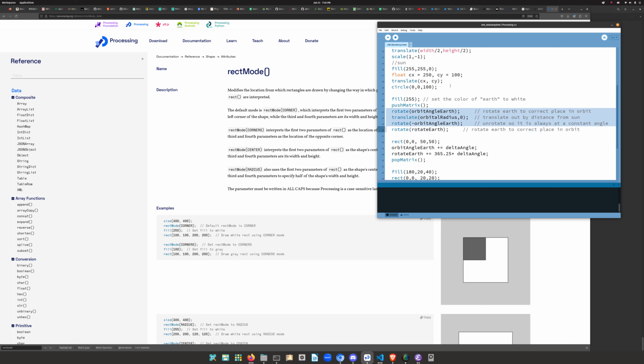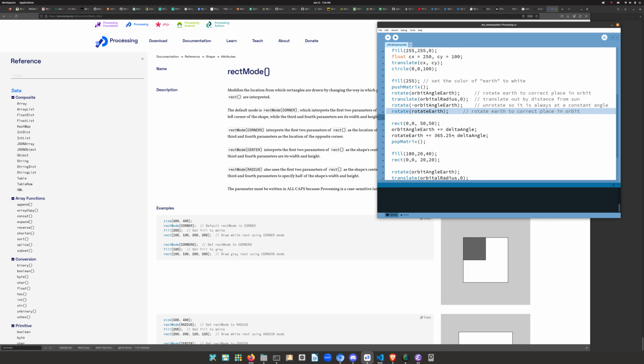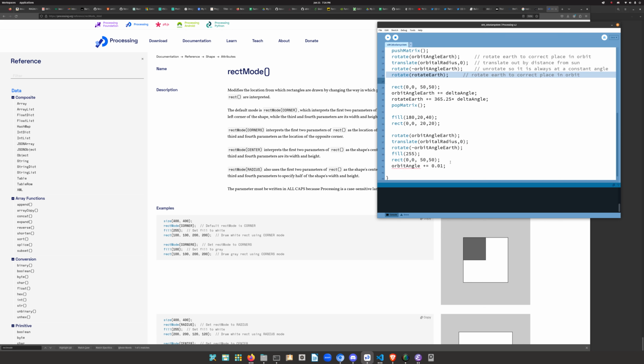So the point was, this first thing didn't change the rotation of Earth, just put it in the right place. This second thing rotates it correctly for the day. But of course, I'm just making these numbers up. I mean, it's roughly right. It's a cartoony thing with a square, but it's roughly right. You can do it really right in 3D. We can tilt the axis by 23.5 degrees and spin it and do the whole thing if you want to.